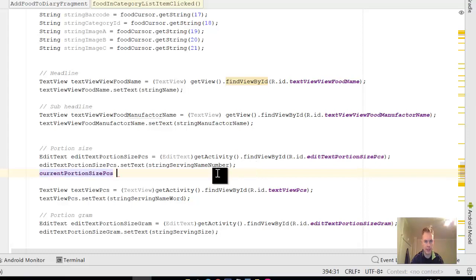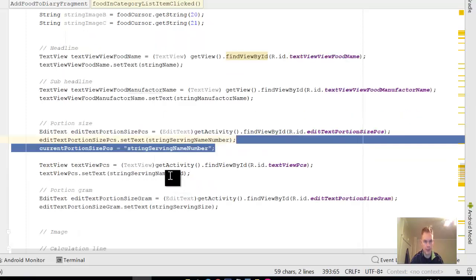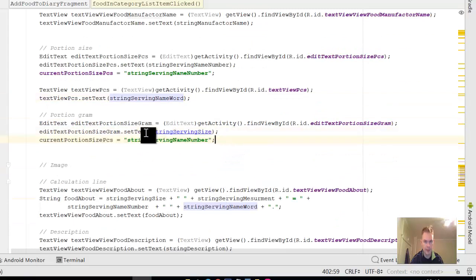So let's update the pieces here, the text of this one. And let's update the gram with the text of the gram.